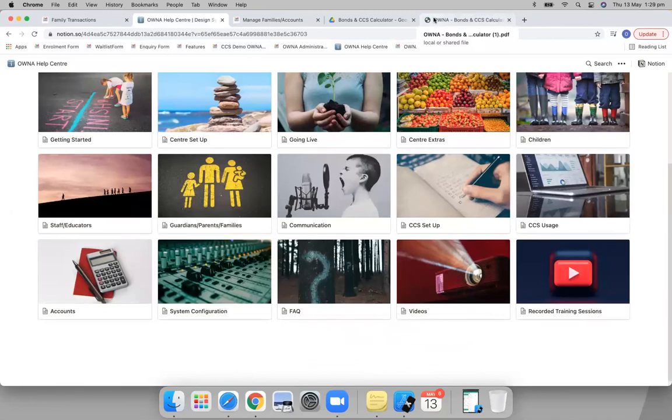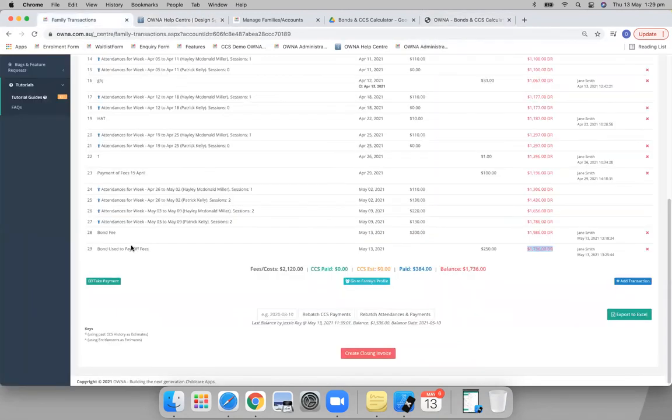Does the description that you enter in the charge show up on the invoice? Linda, no. The invoice, when it has a carryover balance, it's all grouped and it just says carryover balance. However, because parents have access to their statements and invoices on their actual statement, which is what we call the family transaction screen, they'll clearly see that description there. They'll also see any charge, payment or credit in their statement, but not in their invoice. But yes, good question.